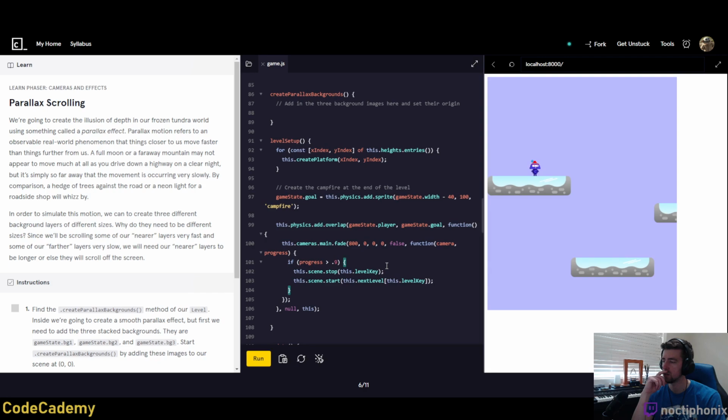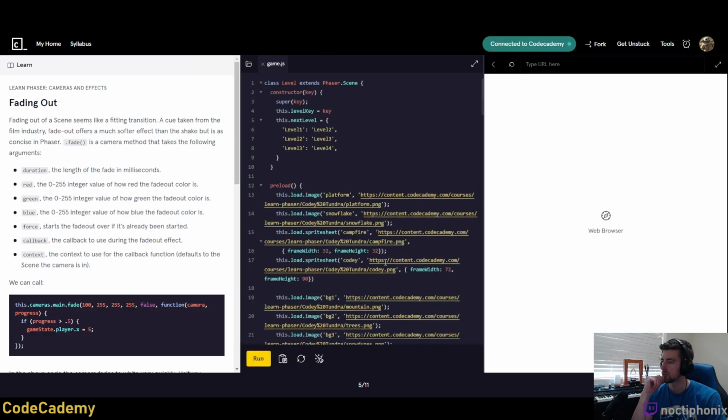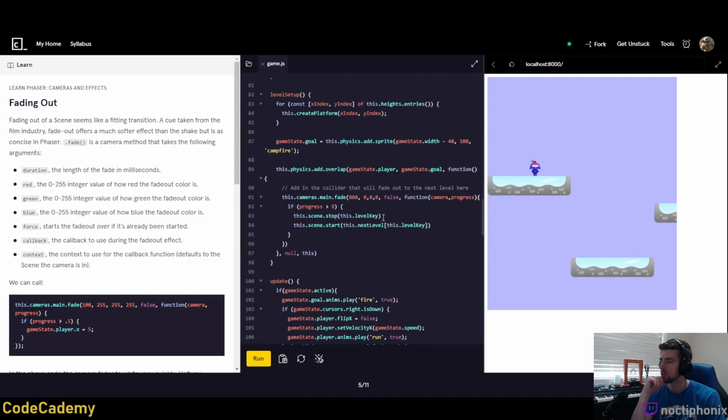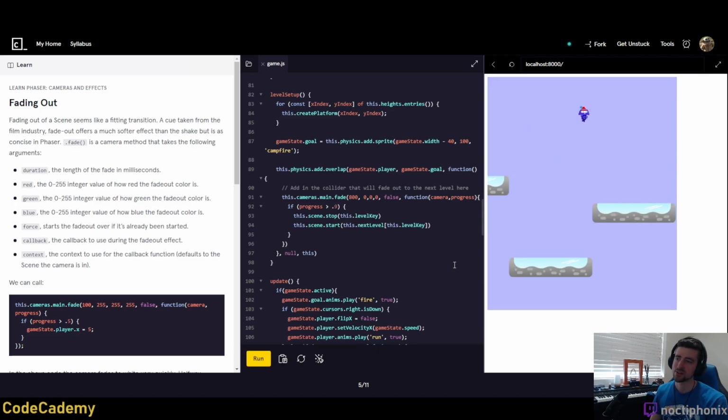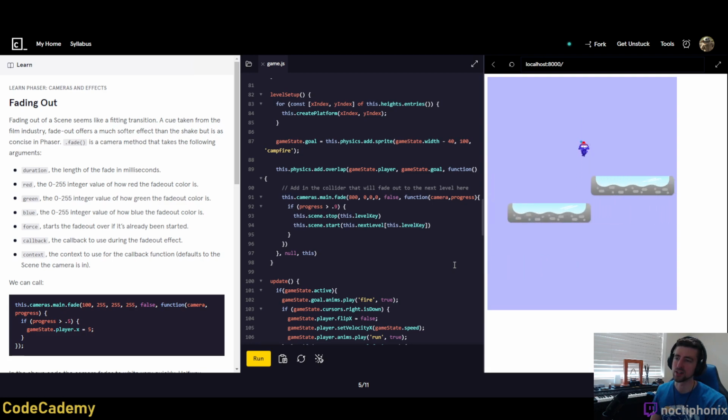Progress is greater than 0.9. False. There's one other thing. Let's see. I don't know. I kind of want to just copy what they had over there and then see if it changes here. But it checked off our progress as if it was correct. Oh, if progress is, okay, 0.9. There we go. Because progress is never going to be above 1. I just forgot the decimal point there. Let's try that again, see if this works. Now we get to the second level. Sweet.